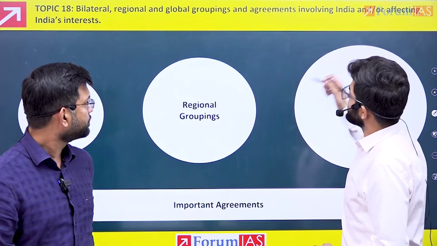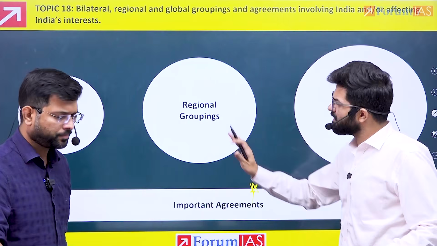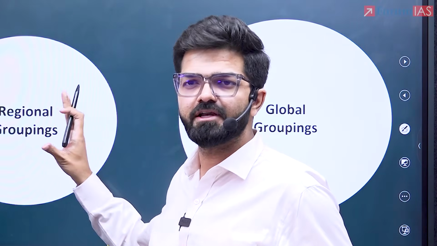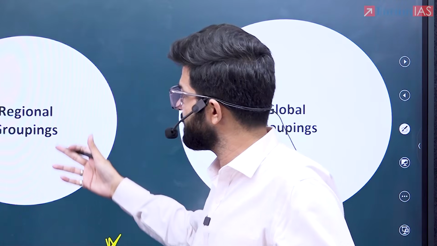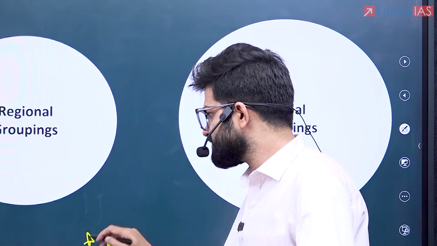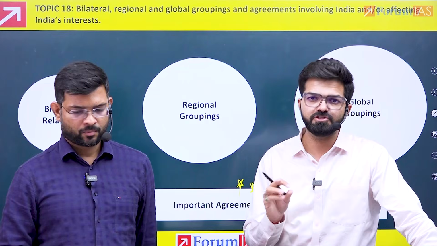Now, the last part is the agreements. There are certain important agreements. Largely we have covered the agreements under various groupings: bilateral agreements, let's say the UK agreement, the FTA, regional agreements, if at all there have been any. Then there can be standalone agreements, like RCEP, which may not be current affairs but remains important. You can mention it here and there.